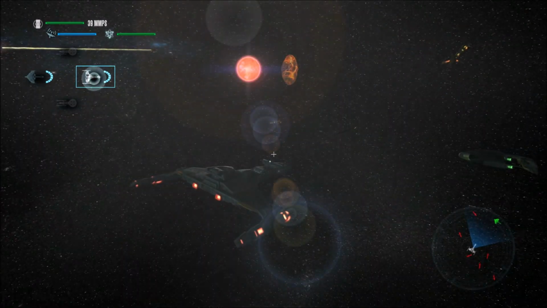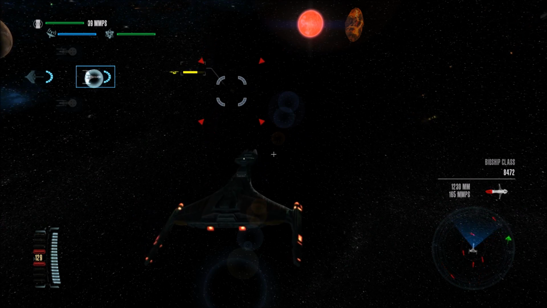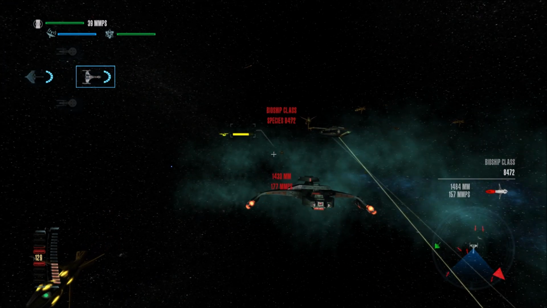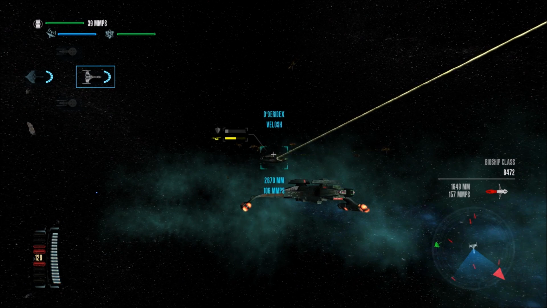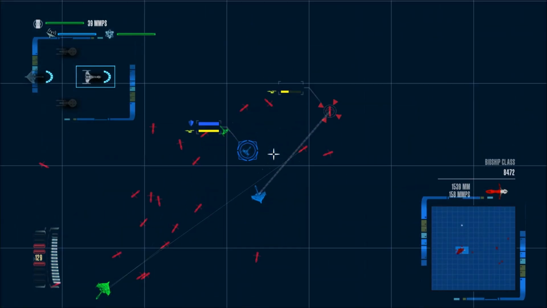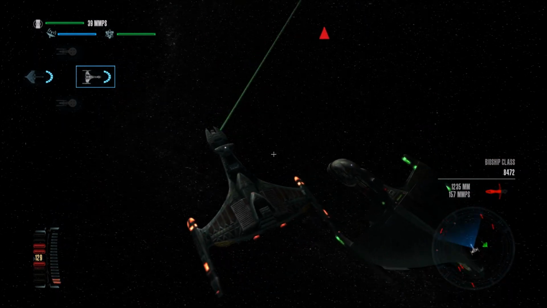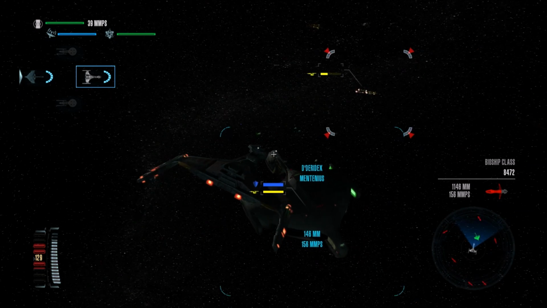Target destroyed, Captain. There we go. Target destroyed. Torpedoes ready. Looks like the Velosh is taking a lot of hits. How many alien vessels are left? We have, looks like around 20, 25. I'm not sure. I can't count that fast.